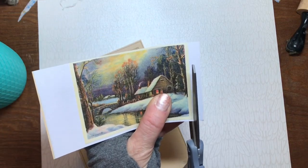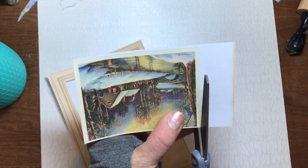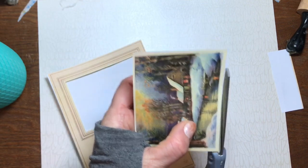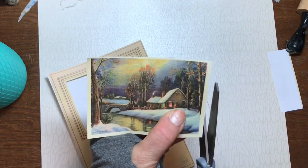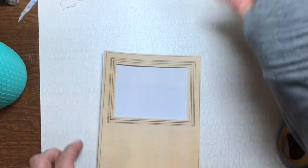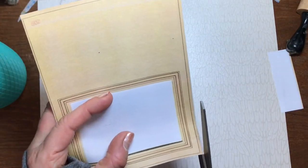I didn't actually cut the whole thing out on my cutting board for this one because I want to make sure I get all of the border on this, and sometimes I don't line up my cutting board just right. I'm not the most precise person in the world. Okay, so I have my picture. That's really all I need to do with that right now. And then I'm just going to trim this just a hair.